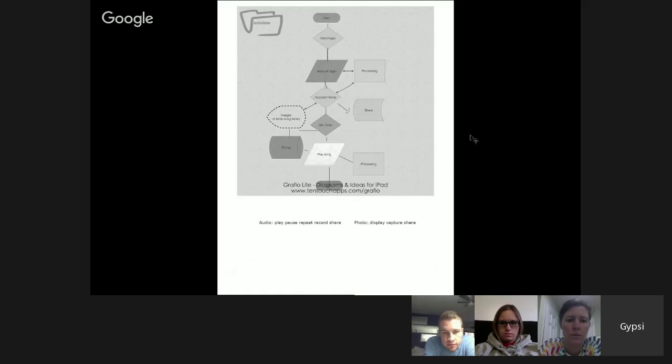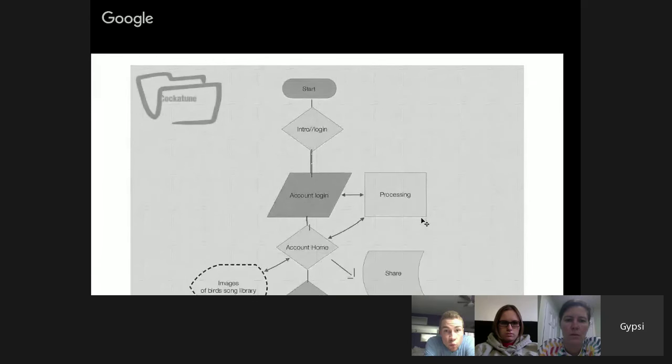Okay, so I just tinkered around in this little program real quick because I was trying to do it more for like an app flowchart, but I'm kind of new to this, so you can tell me, Julia, what you think as far as the process. Let me see if I can make this bigger for you.